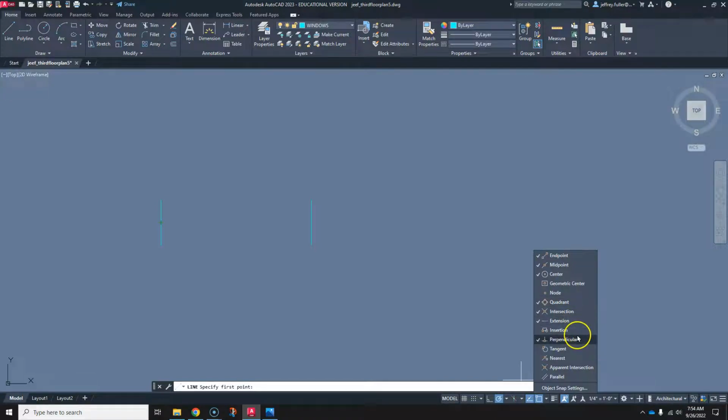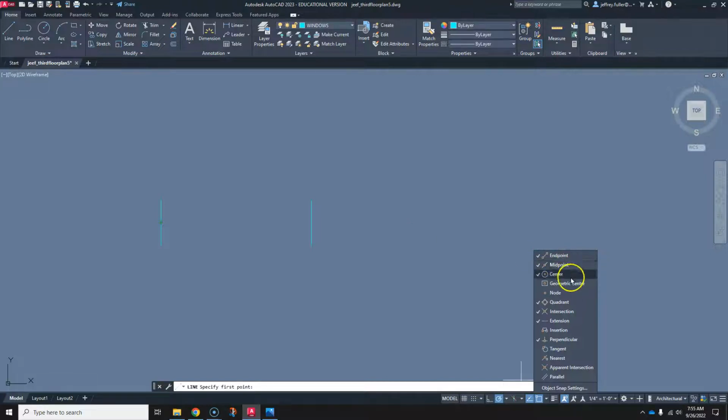Okay, I'm not always going to want these on. Sometimes I'm going to turn some of these off, and sometimes I'm going to turn other ones on. Okay, but sometimes I just don't want my cursor accidentally snapping on some of those locations. That's why I turn them off. But I keep certain ones on almost all the time, and that's usually these right here. I usually always keep these on.